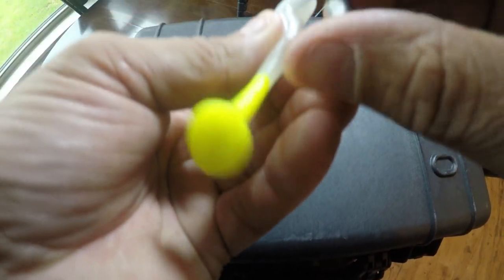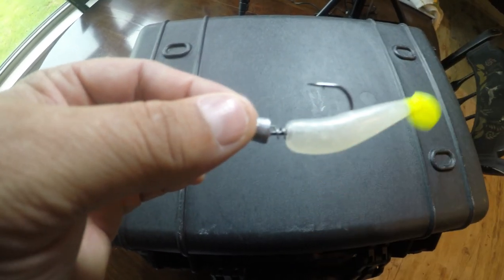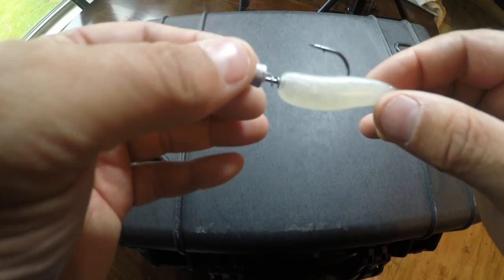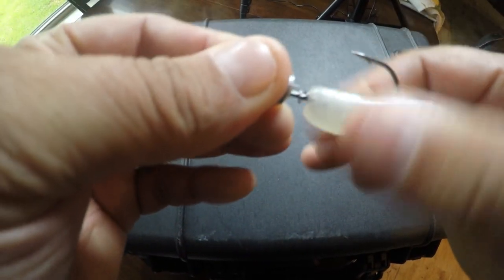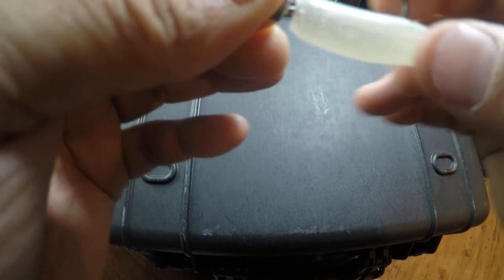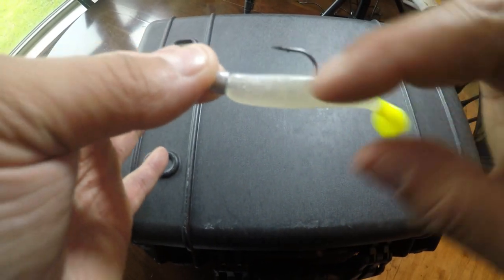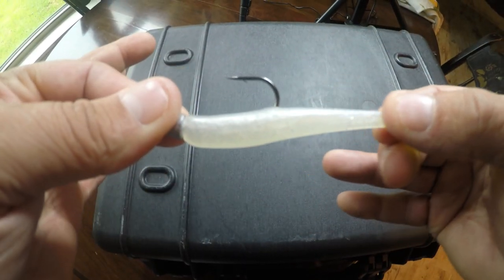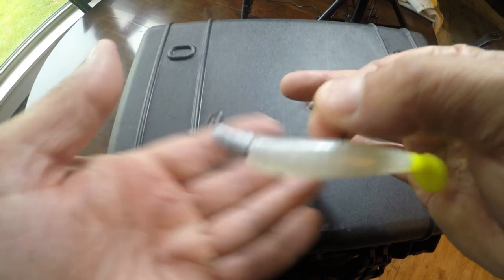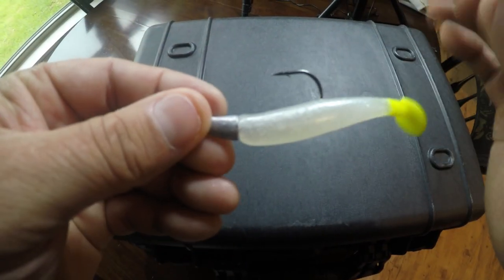Stay dead center, find the seam on top, come out there, then push it up to the screw. Unlike a normal jig head where you push over keepers, you need to thread this — righty tighty, lefty loosey — thread it all the way up. These 3JD twist locks will keep that lure in position no matter what. That's how you rig a soft plastic on a twist-lock jig head.